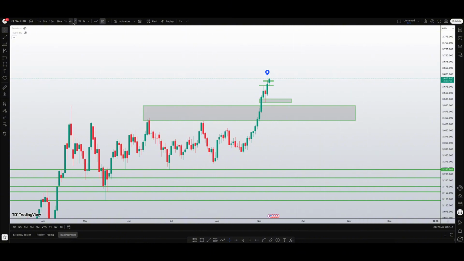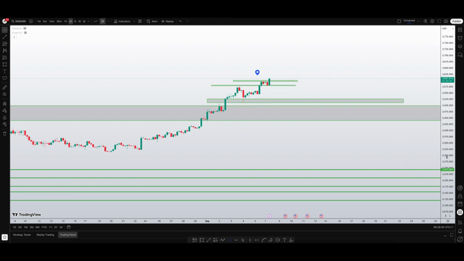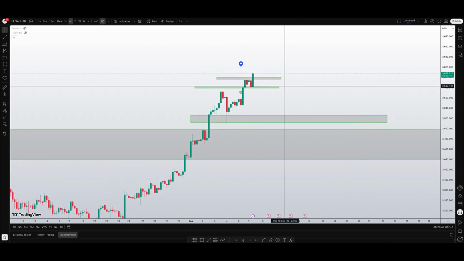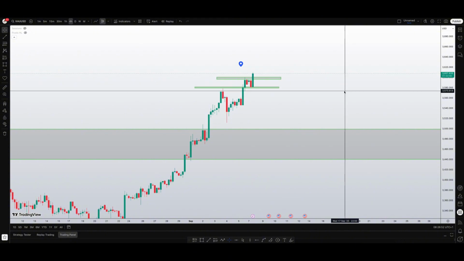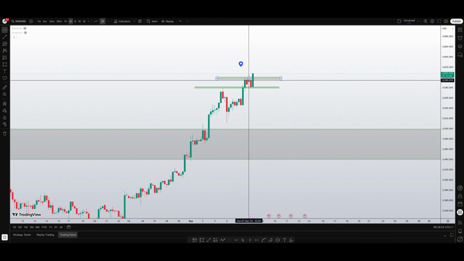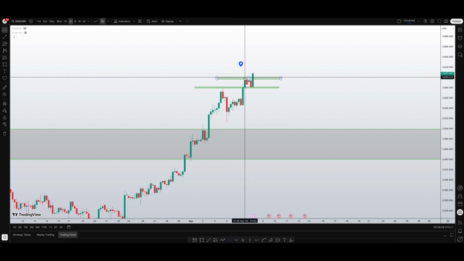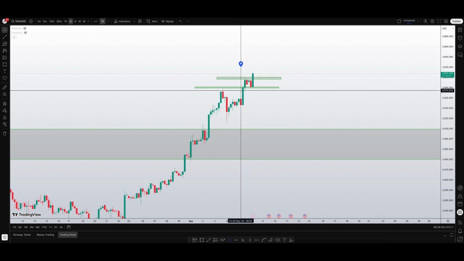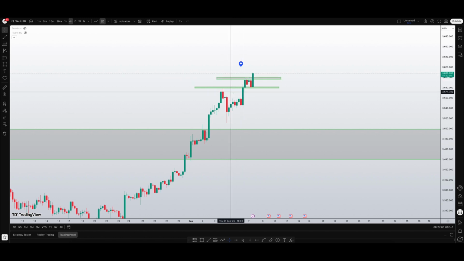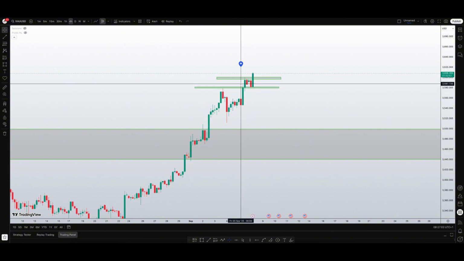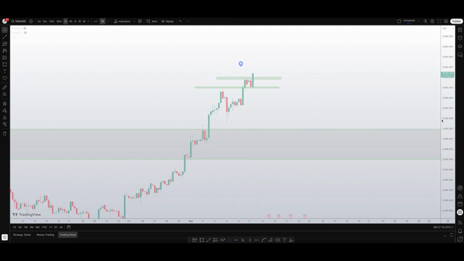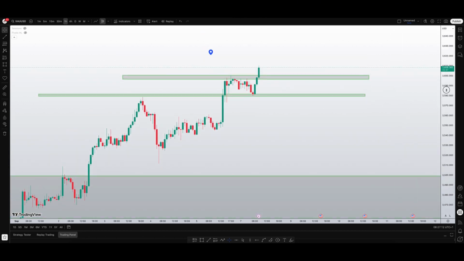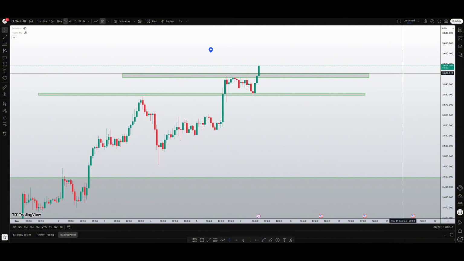So let's go down to 4 hours time frame. On this 4 hours time frame right now, gold is about to break this swing high here. It broke this swing high on Friday, then coming back to retest it, it is about to break the new one. So let's go to 1 hour time frame. 4 hours is also showing uptrend.